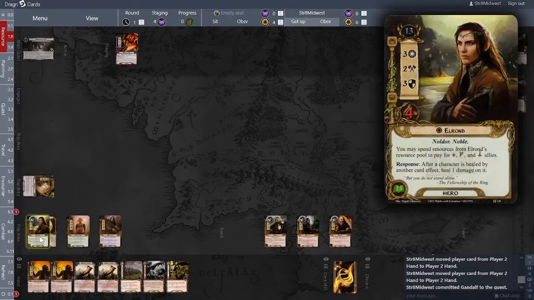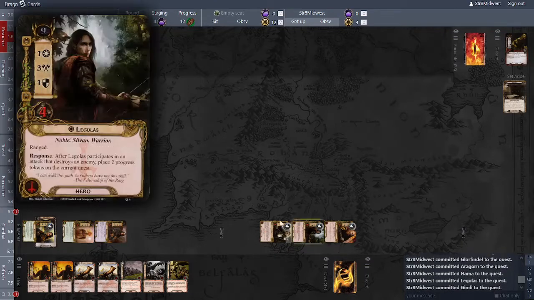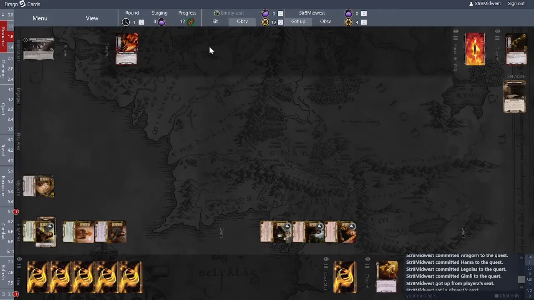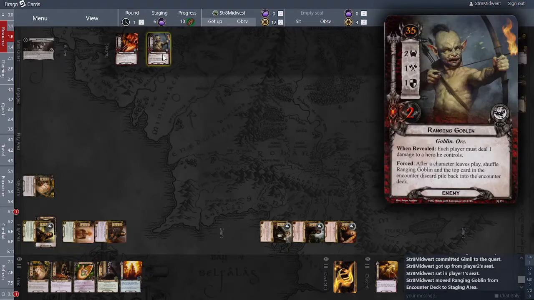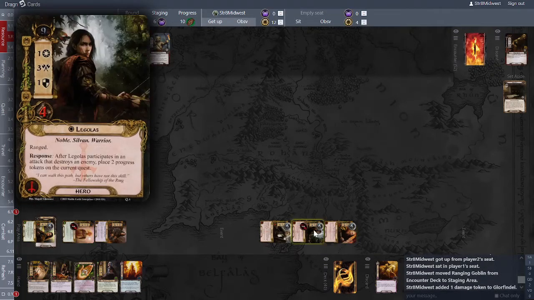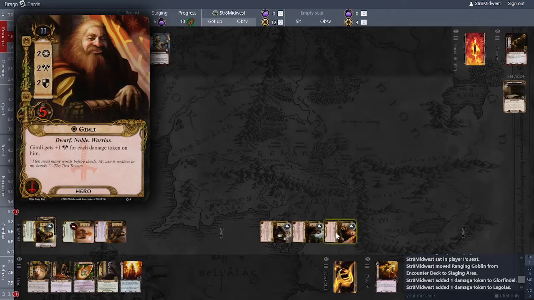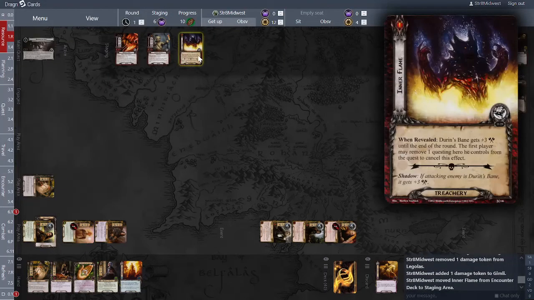3, 4, 5, 6, 7, 8, 9, 10, 11, 12, 13, 14, 15, 16. Cool. Let's go. Ranging Goblin. Steal 1 damage to a hero he controls. Boom. Boom. Gimli. Come on, you know we want Gimli. Durin's Bane gets +3 until the end of the round. First player may remove 1 questing hero he controls from the quest to cancel this. I'm not going to.